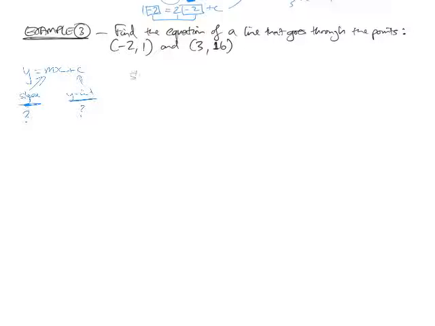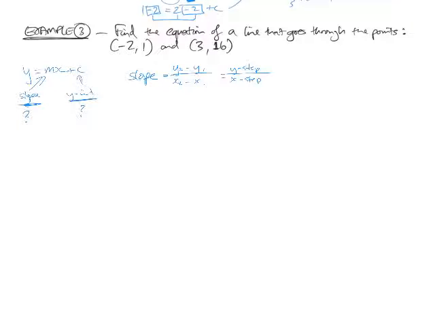So slope, you have a formula from your exercises, from your textbook that I gave you access to. The slope of a line between 2 points is y2 take y1 over x2 take x1. Why is that? Because y2 take y1 is the y step, and x2 take x1 is the x step.